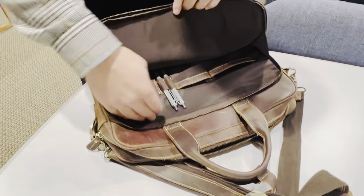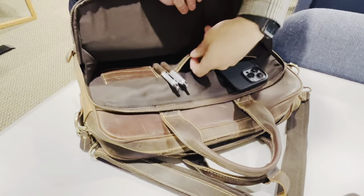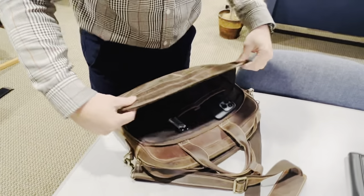On the outside of this bag there are a lot of pockets — you can put your phone in there, any other cords you might want to carry, some pins, and your business cards can go in there as well, along with a lot of extra room if you need to carry more.